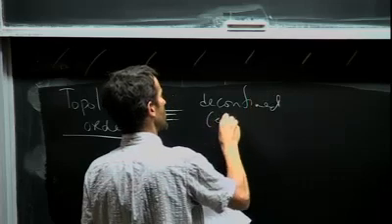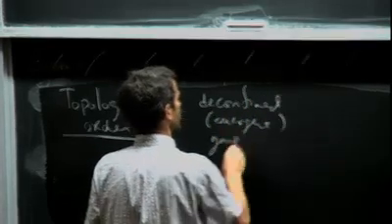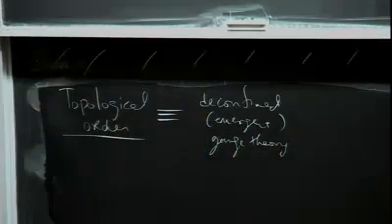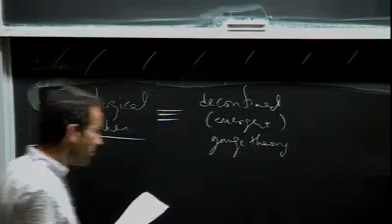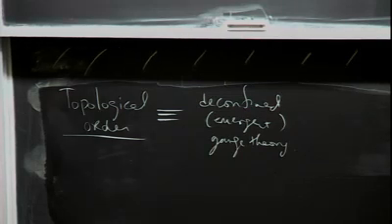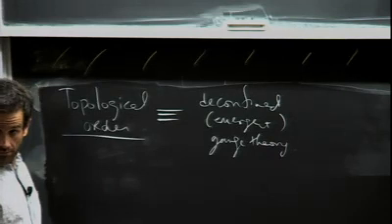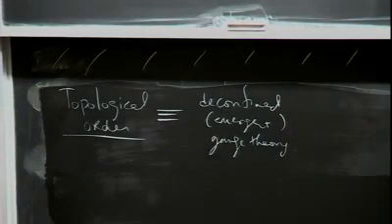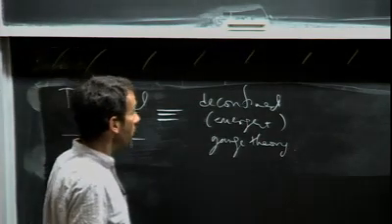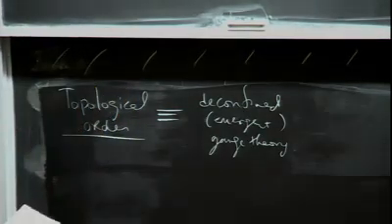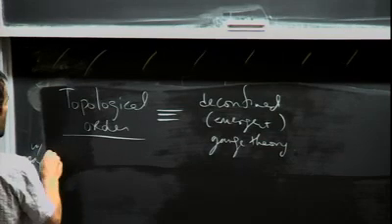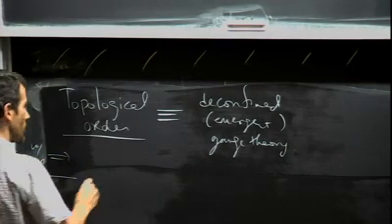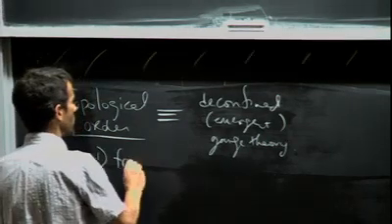Okay, so topological order equals deconfined, necessarily emergent gauge theory. This has the misfortune of being a physics definition, because now we need to understand what that is. But it has some very sharp consequences in the special case of gapped systems. Notice I haven't restricted this definition to the case of systems with a gap. But when there is a gap, it has some very sharp consequences, which are much better understood. So with a gap, this implies the following three closely interrelated things. Thing one is fractionalization of quantum numbers.